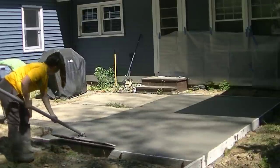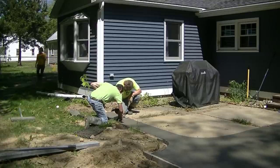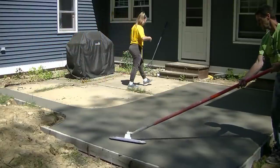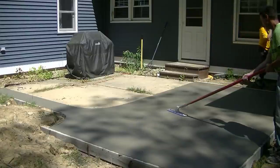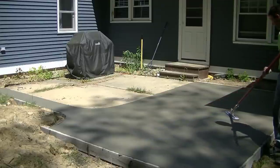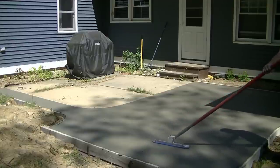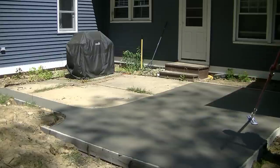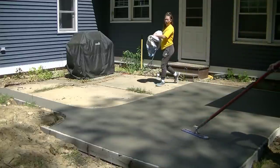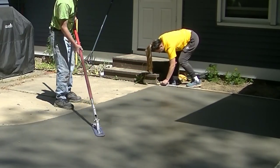It makes it so much nicer having an extra hand on the job, like with Tia bull floating — that's usually something me and Darren would have to do. Having her able to take care of some of those things just makes our life so much easier. How are you guys doing — are you having a hard time finding help or finding people to work? We are around here in Maine. I'm kind of lucky I've got some good people working for me, but I hear it from other people all the time that they're just having a hard time finding help. Let me know down in the comments too — what's your situation like as far as getting some good help?